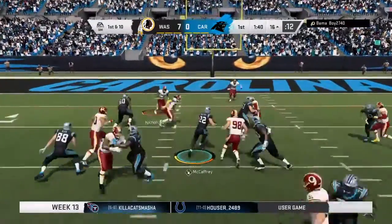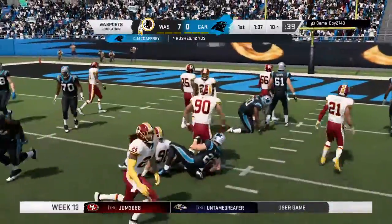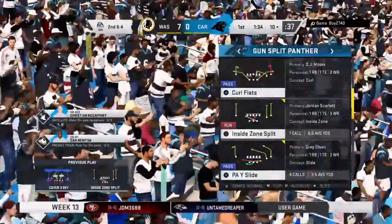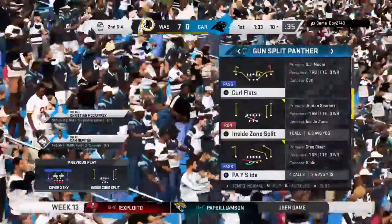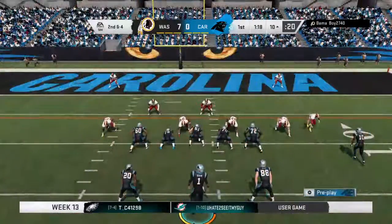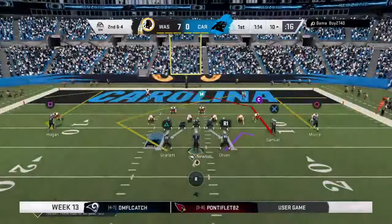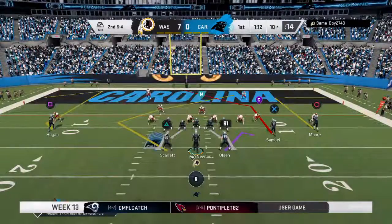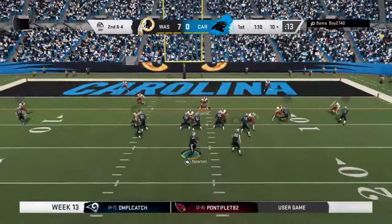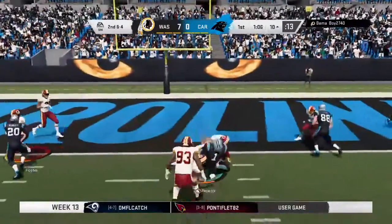On 1st down, this is McCaffrey. And he'll get it here to the 10-yard line. It's a 6-yard pickup, and it gets him to 2nd and 4. Now, look, that wasn't a huge gain, but those are the types of carries I think they were missing in their loss last week. They couldn't get him going on the ground. Did you get the same feeling I did during our meetings, that they kind of regretted that he didn't touch the ball? Absolutely. You know, hey, he should have touched it more last week. They weren't going to make that same mistake, and they've taken care of that early.